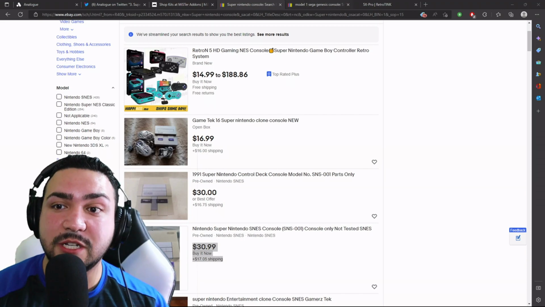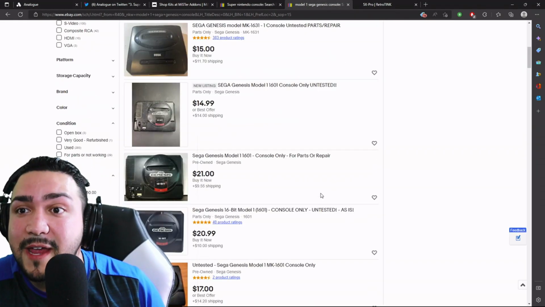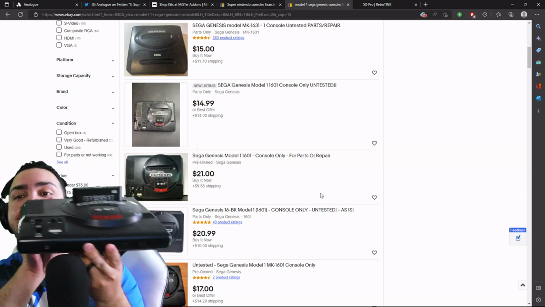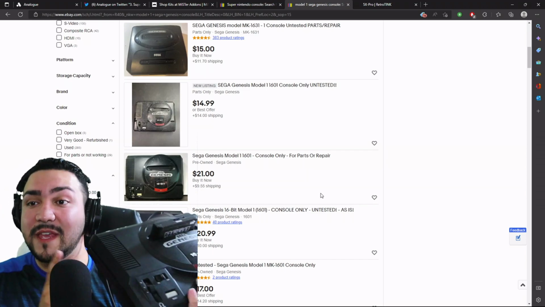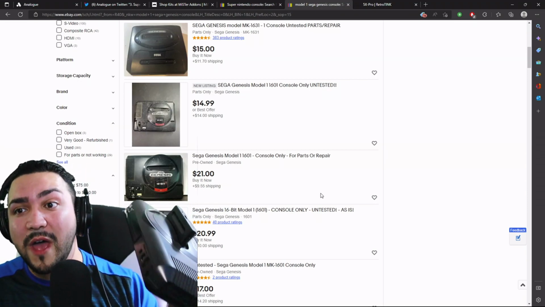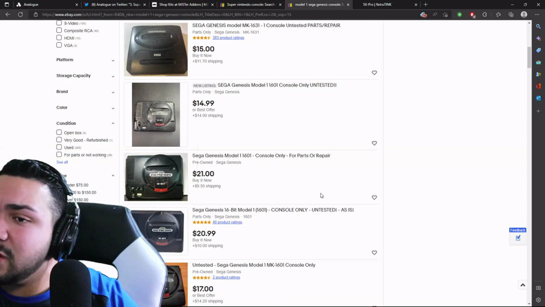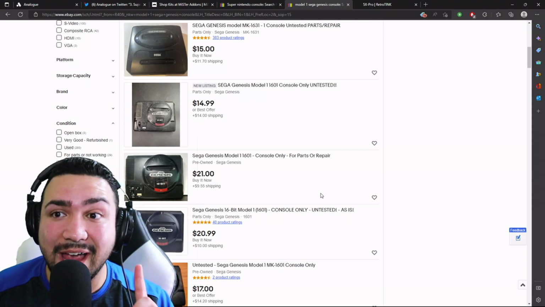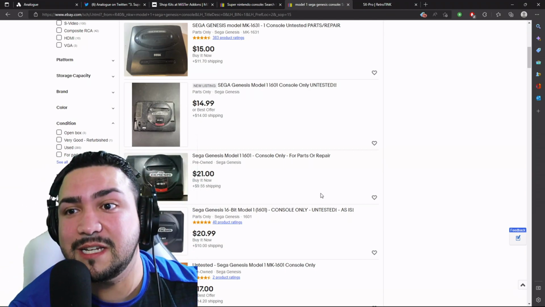The other option for Sega Genesis is you go get yourself a Model 1 Sega Genesis, like I have here. And I regret nothing about it. This is a very nice Sega Genesis paired with Insurrection cables for both the Genesis and the Super Nintendo. They would look really well in standard definition on a CRT television, which I know not a lot of you are going to have a CRT in your house, which is fine, which is why I go to the next thing that you should get if you're going to have this stuff.